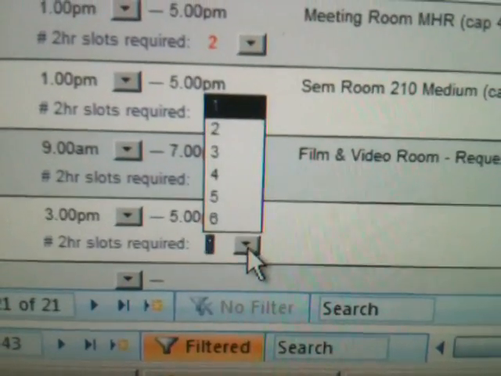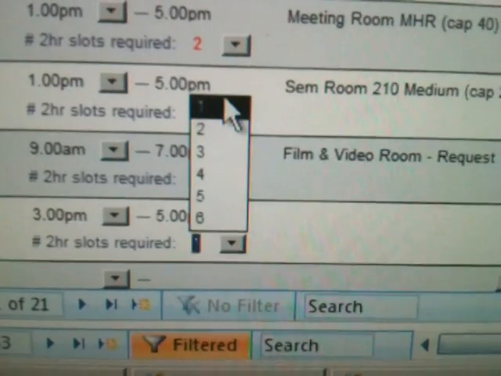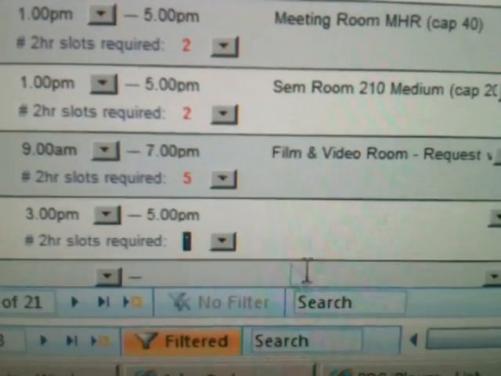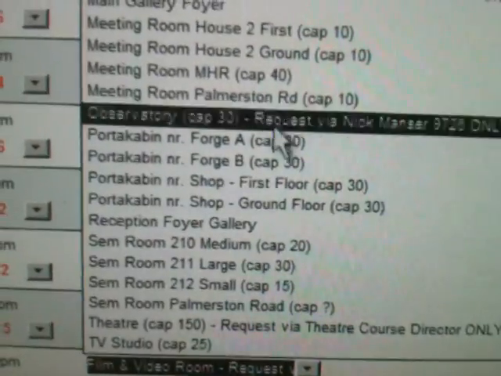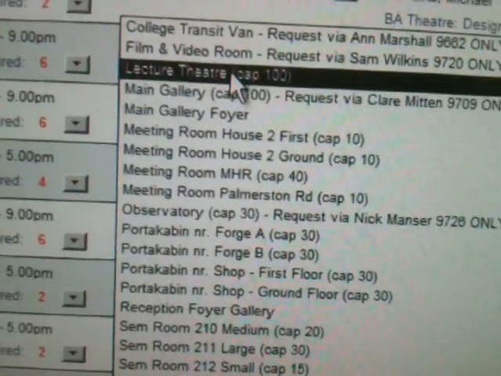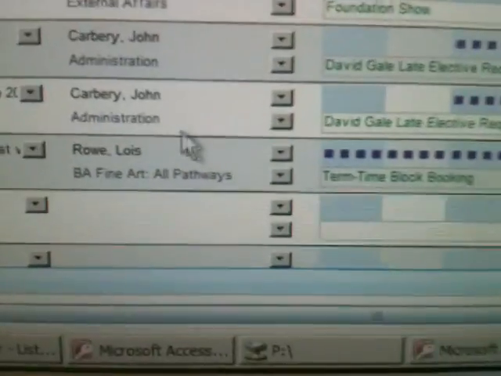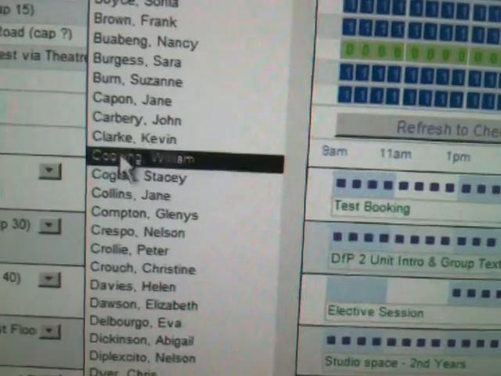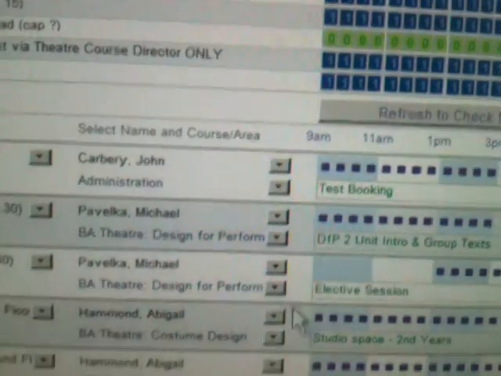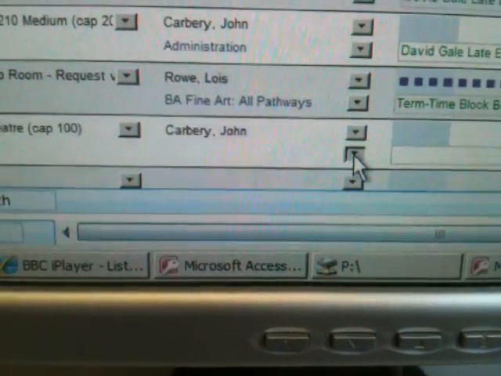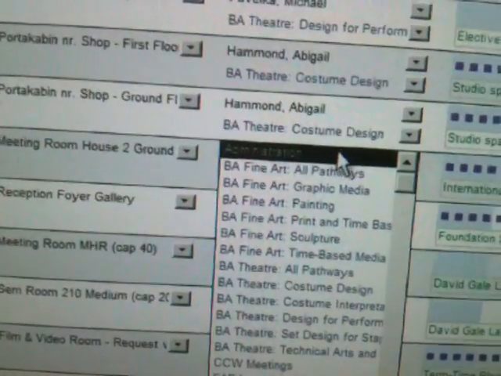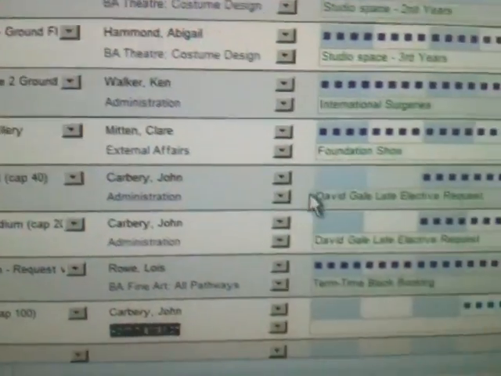However, you could select a different number of 2-hour slots from this drop down here, but I'll leave it at 1. Next thing is to put in the room that you want from the list, and it's the lecture theatre. The next field is to select your name from the list.